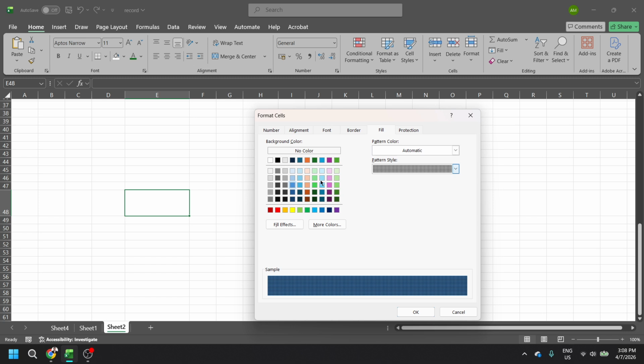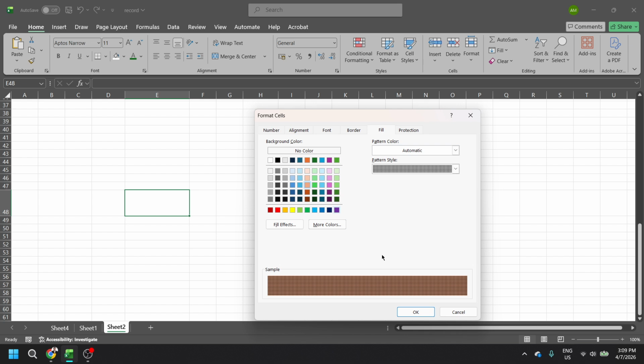If your version of Excel shows a fill effects or gradient option on this tab, you can add a gradient without leaving the same window. Choose two complementary colors or different tints of the same color, select a shading style like linear or radial, and preview the result. Gradients work best when they're gentle. Large color jumps can distract from your numbers. Keep the area behind the text light enough so values remain crisp.